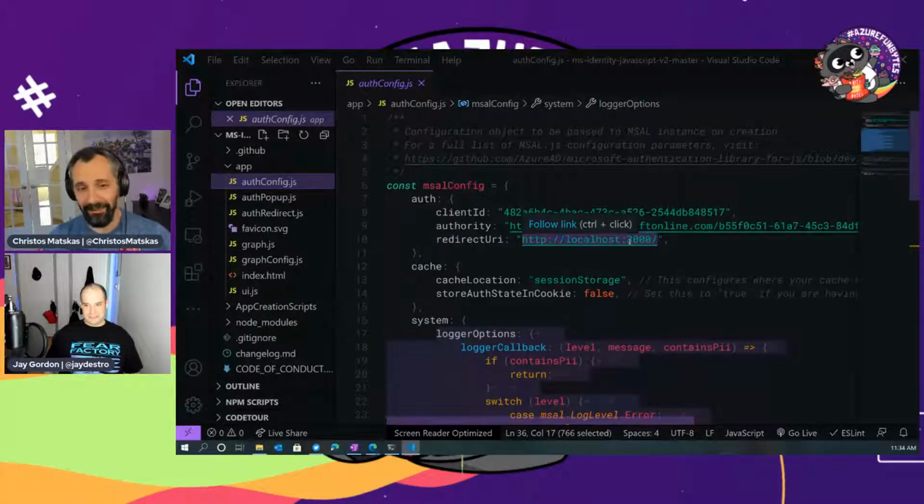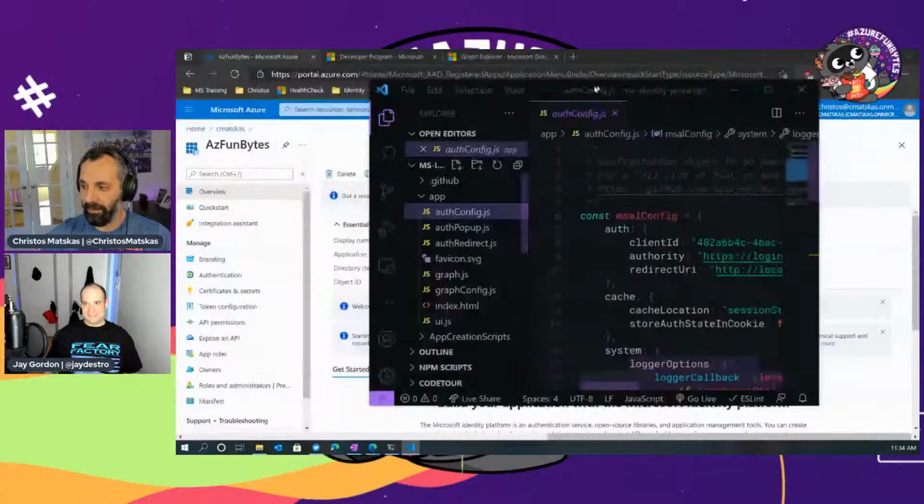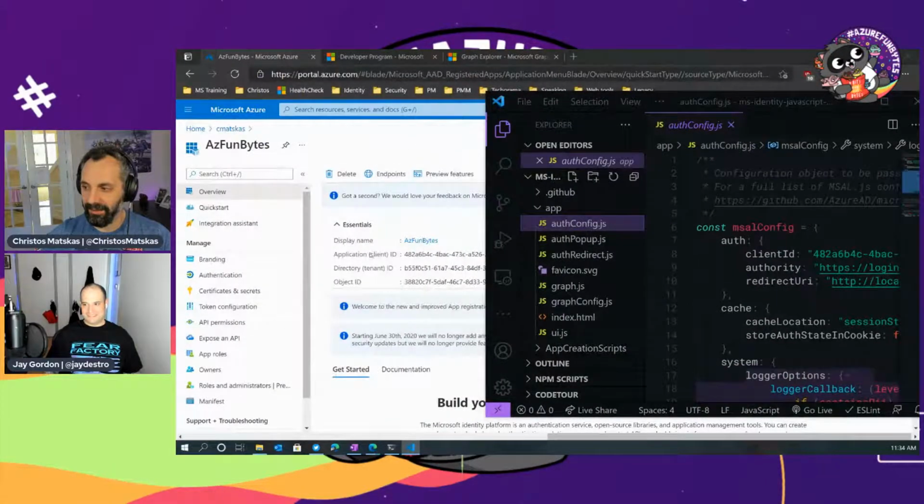But let's not divert from the important bits, which is here, talking about identity. I would love to talk about TikTok and being hip, but I don't think it's as interesting as this. So what I have here, very quickly: remember how I said that some things will happen behind the scenes. This application ID 482, it's actually here. It's matching. So in effect, I'm ready to press F5 and run this and authenticate.